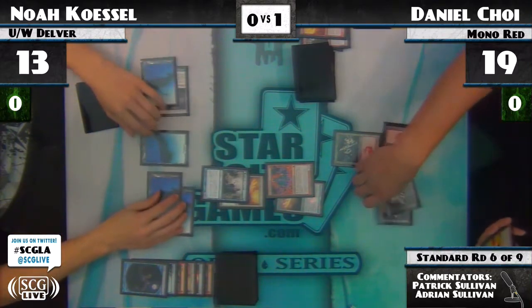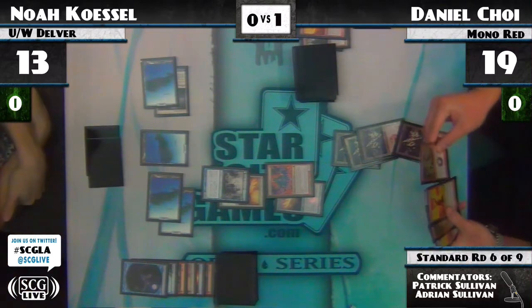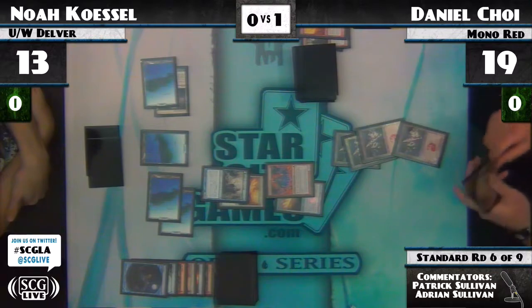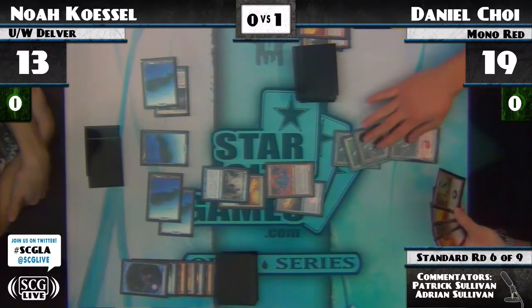Delver on the table with a Sword of War and Peace. This is actually much more difficult for Daniel Choi. Very few ways for him to be able to handle that. He needs a green source to Ancient Grudge, or he has to have another Ancient Grudge in hand.